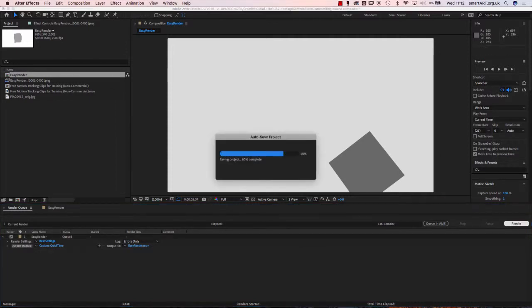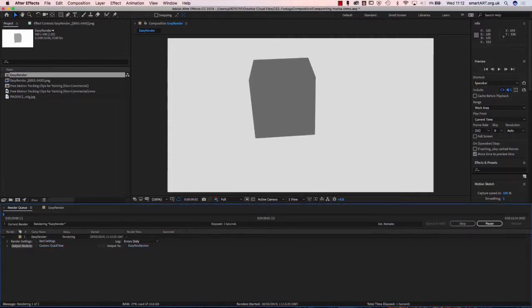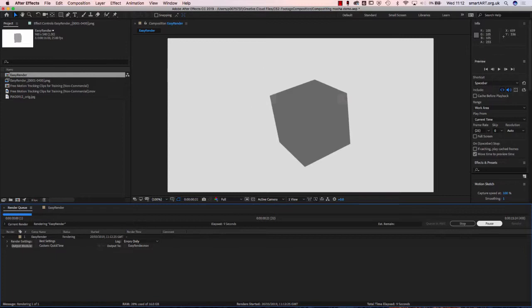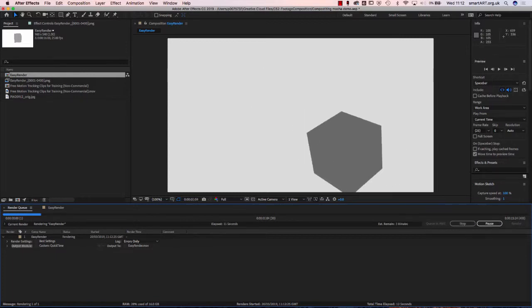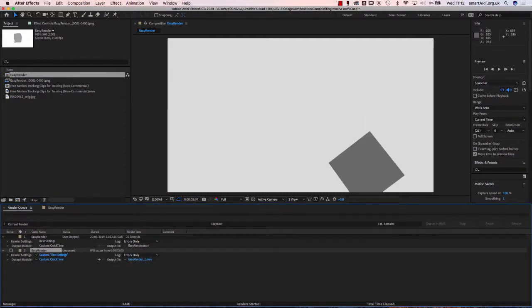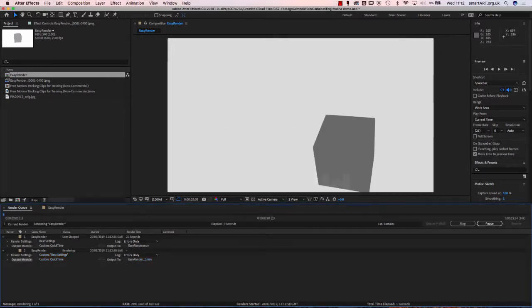So if I press render now, it will just go through all of those file images and compile that into a movie file for me. If that's taking up all my processing power, I want to pause it. I can do. If I press Shift on the keyboard, it won't update the screen. The Shift lock, it won't update the screen. If I stop it partway through, it would sort of set up a new render for where that finished. So then if I set that going again, or I turn that on and then set it going again, it will finish off my render for me.